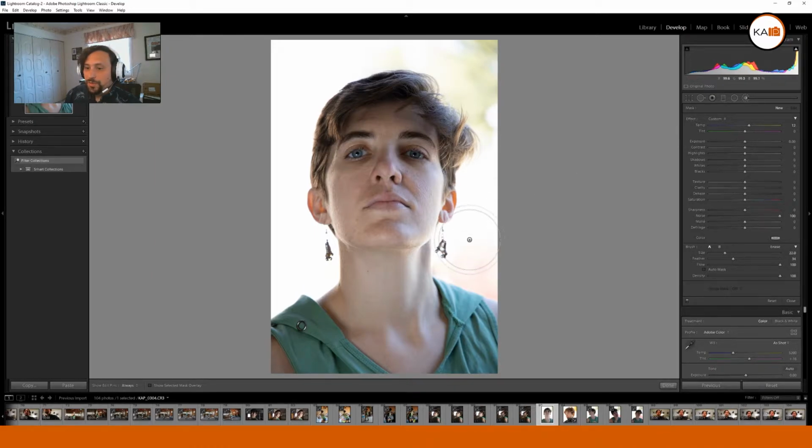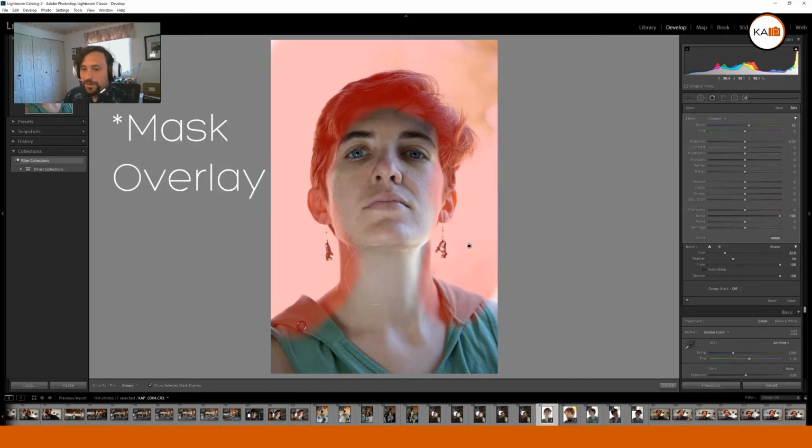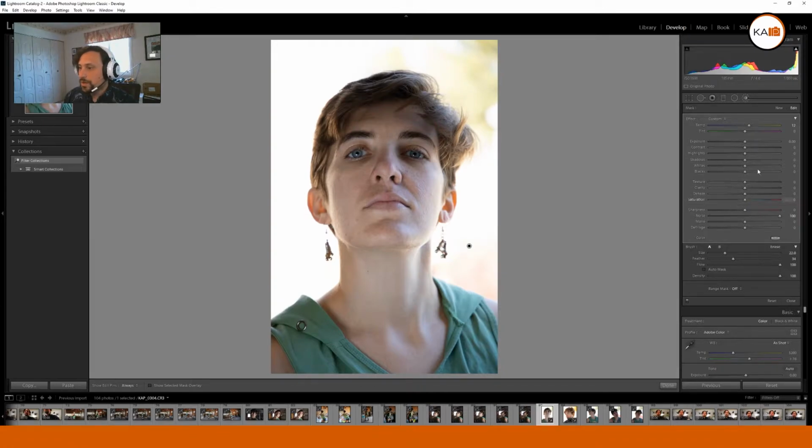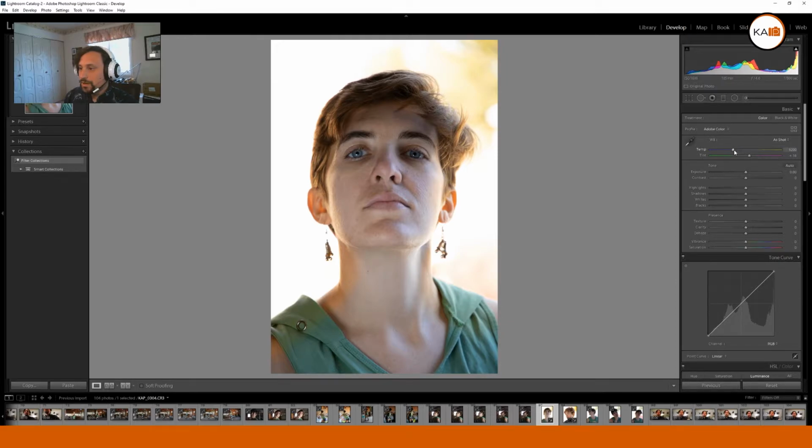I'm going to bump up the color temperature and do some really broad brush strokes over the background, and I'm going to over exaggerate the hell out of this. Let's press O for auto mask, and you can see where the mask is touched. We're going to spill over a little bit onto our subject, then bump up the temperature quite a bit. This nice golden color. To balance that out, we're going to press done and bump up the temperature overall of the image.